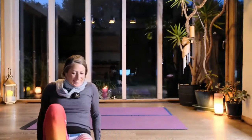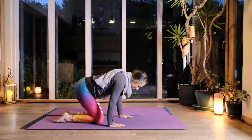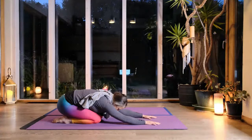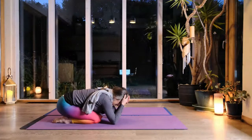Hi. Come into your child's pose. Come settle in. Just arrive and just let yourself land. Allowing the back of your body to settle, to lengthen, to really be met by this pose.